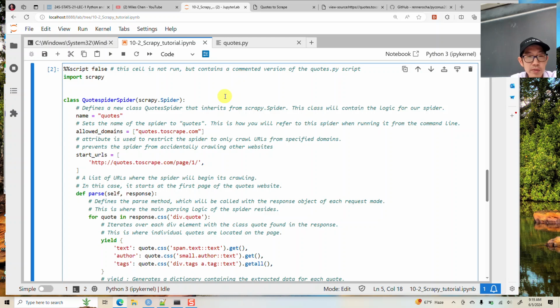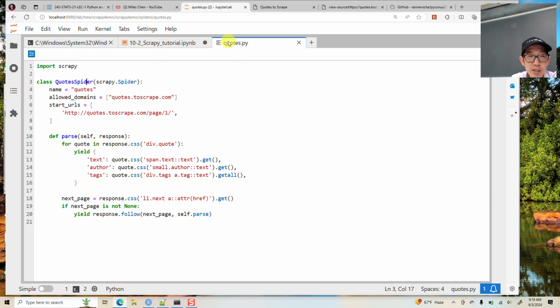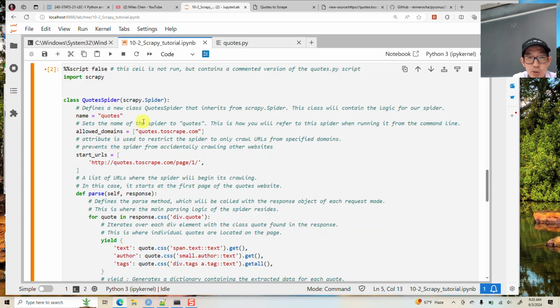This is going to be a spider bot that's going to scrape quotes, and this inherits from scrapy.Spider, which has its own methods and things like that. We give it a name. This is just how we're going to refer to the spider when we run it from the command line.